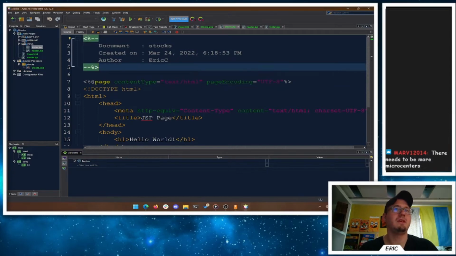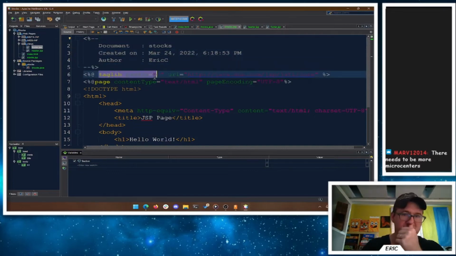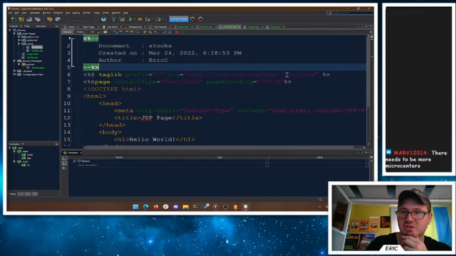So to do this then, we need to use our tag library. There's a line we need inside of our main page that says, I want to use this JSTL tag library. We're going to call it C because it's the core library. JSTL is the Java Standard Tag Library for JSP. All sorts of cool things we can do in here.